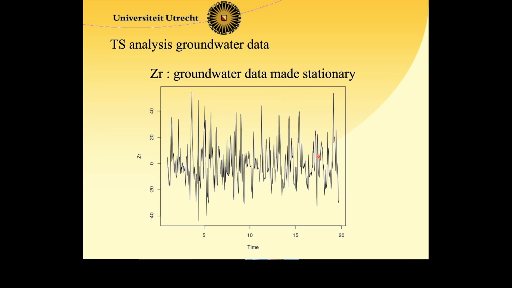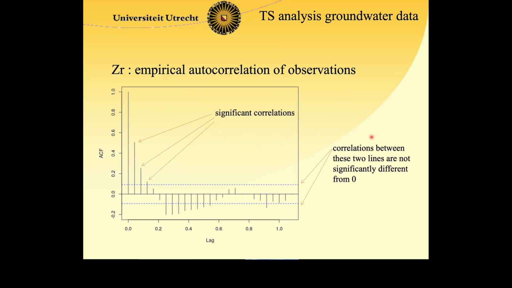So this is plotting the residuals only, and then we can calculate the autocorrelation function of that. We've already done that, and this is shown here. You can see that these are significant correlations, and then they become non-significant. And what you see is there are also a number of significant negative correlations for larger lags, which is kind of weird. So it seems that there is some periodicity in our signal that has not been properly removed.